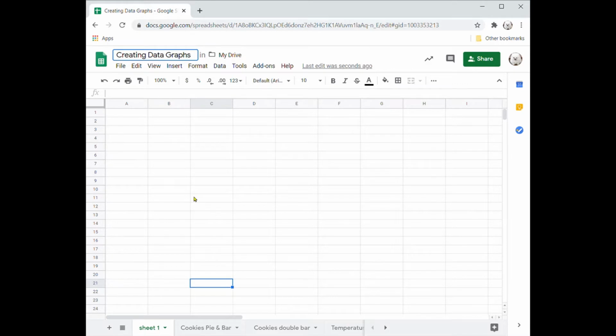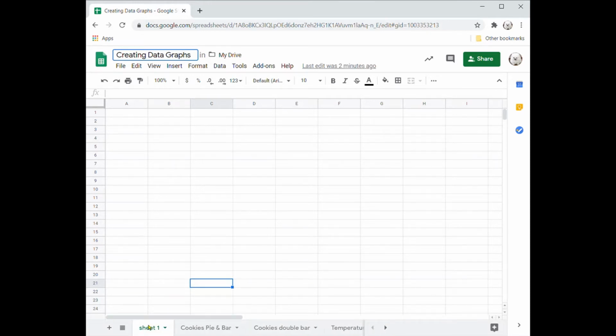Now, I want to just simply show you some of the features that you would want to use when using Google Sheets. So the first thing I want you to notice is on the bottom, we have several tabs. If I click the arrows to the right and left, I could see all of the tabs that are included in this Google Sheets.